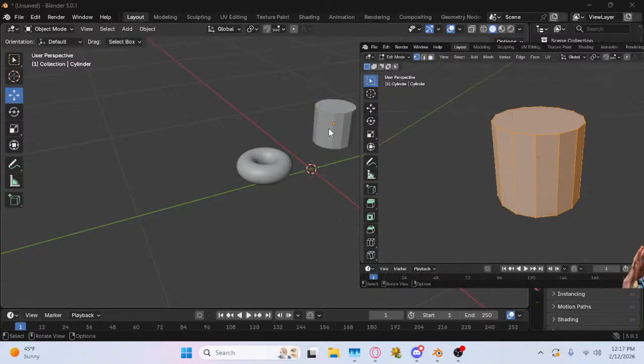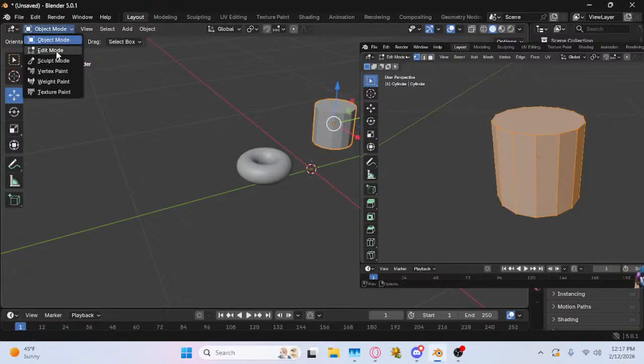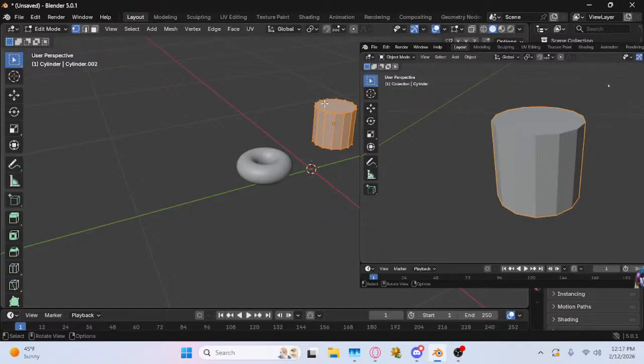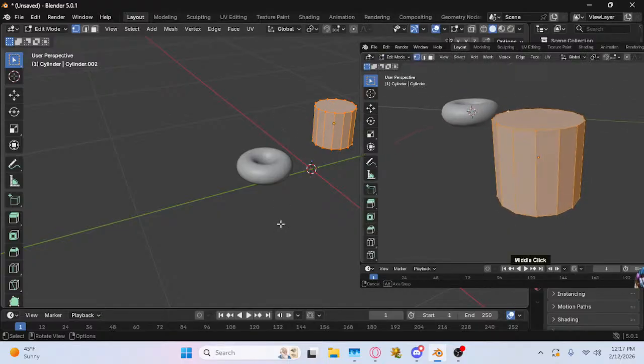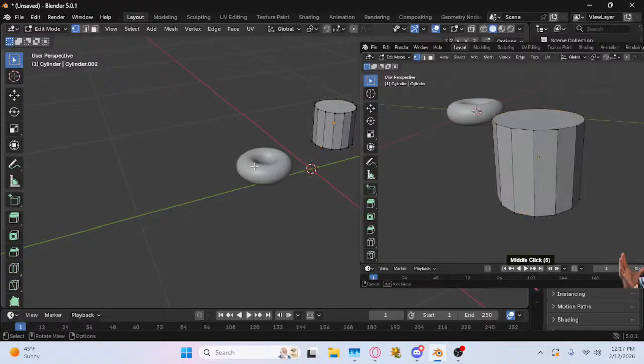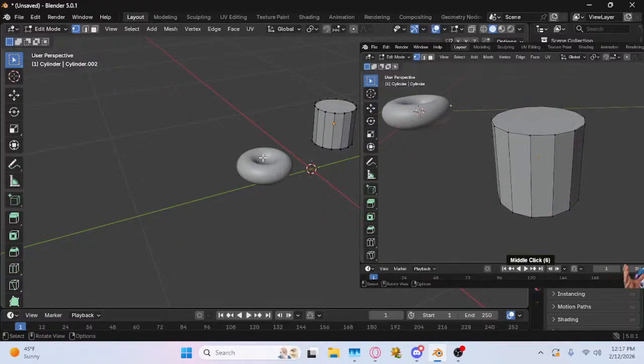State has changed. The object that was selected now has a bunch of points and lines on it. And you'll also notice whilst you're in edit mode, you can't actually select any object. And it's worth pointing this out because this is a really common thing. A lot of beginners say, I don't know what happened, but I couldn't select anything in Blender. And usually it's just they're in the wrong state.